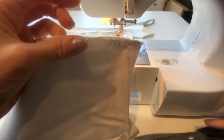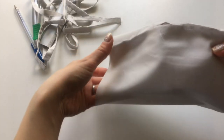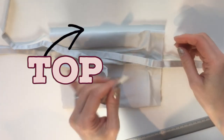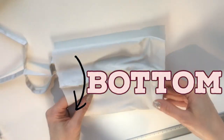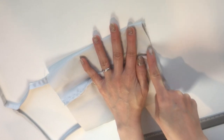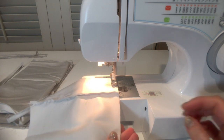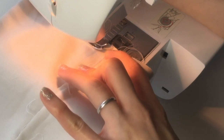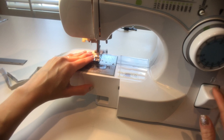Take the fabric and fold the seam so that it is at the one-third mark as shown. Now we'll take our ties and insert them. Be sure to take the 17-inch tie and place it at the top of the mask — this is the part that will cover our nose. The 12-inch tie should be placed at the bottom with the wider two-third area. Now we'll sew down this edge. I make sure to double or triple stitch the ties to ensure a strong hold, and I also make sure to open up that seam at the third so that we have a nicer edge.